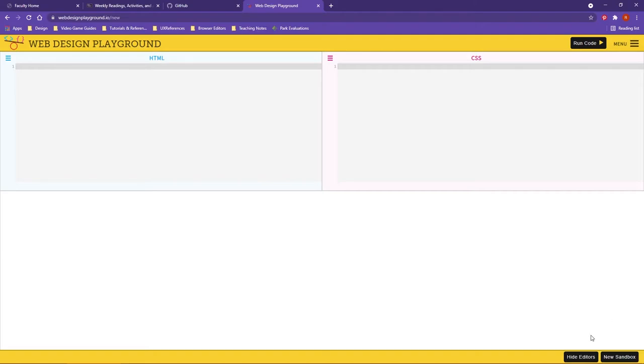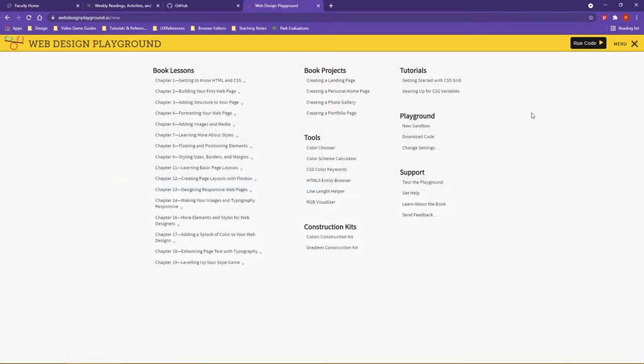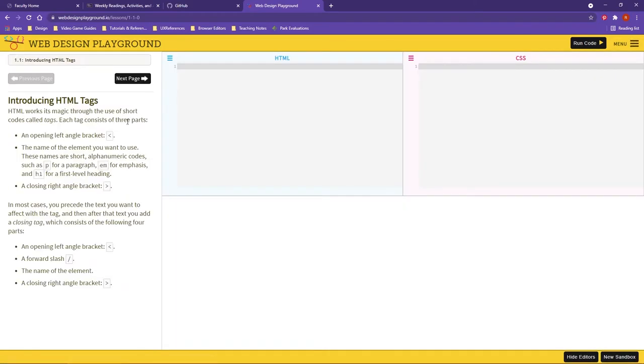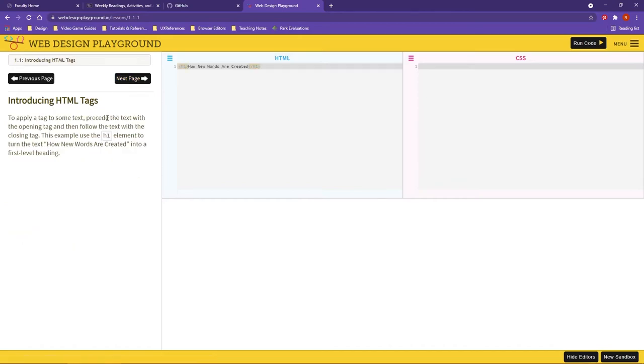So what I'm going to do here is I'm going to go ahead and also show you up in the upper right-hand corner, probably the main area that you want to be aware of is this menu section. When you click on this, you are going to get a lot of elements that come up, including the book lessons that are specific to each of the sections, which some of your homework activities and weekly activities associate with. To demonstrate, if you click on Lesson 1-1, you'll have the walkthroughs here, and you can work through each of the pages as far as helping you get comfortable with HTML.